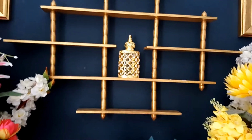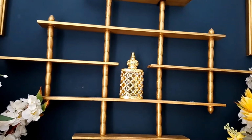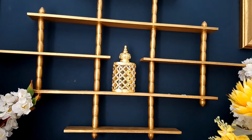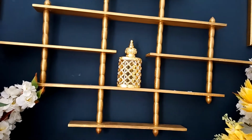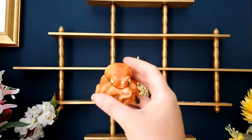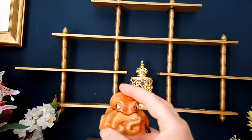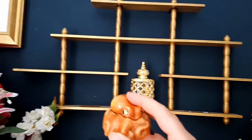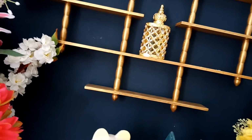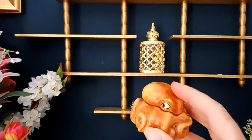And there are lots of traders that are my regular traders and dealers at the flea market. And there's one guy who's there almost every week. If he's not feeling very well, or if he's got a cold, he doesn't come, which is absolutely fair enough. But when he does come, he's always, without fail, got something fabulous, like this. This is a little ceramic octopus, and I adore octopus, octopi, octopuses. And this one is called Octavia by Kevin Francis.